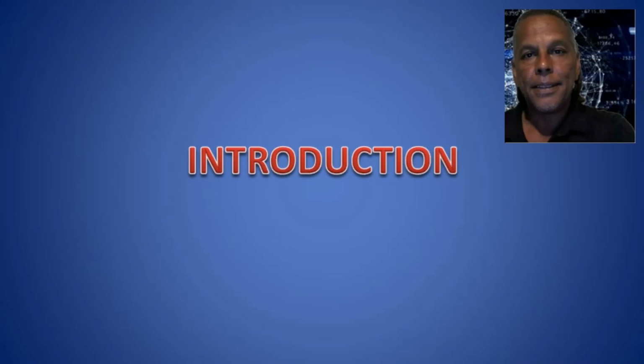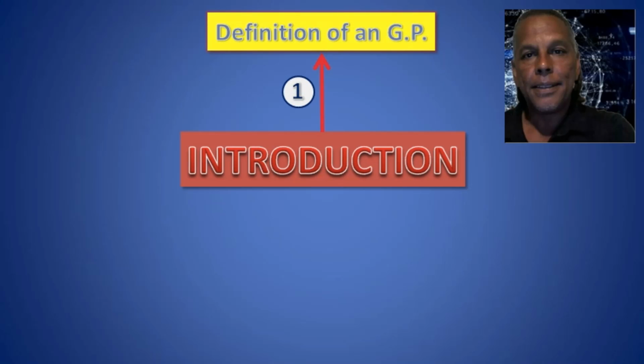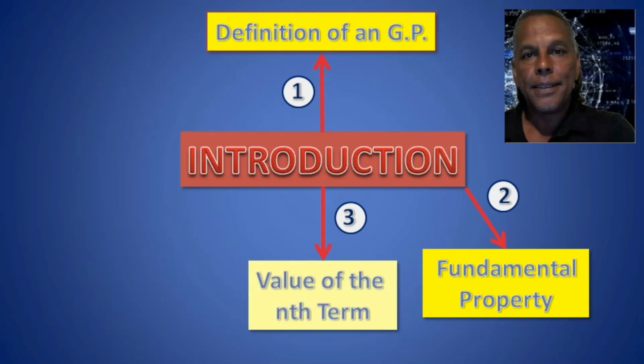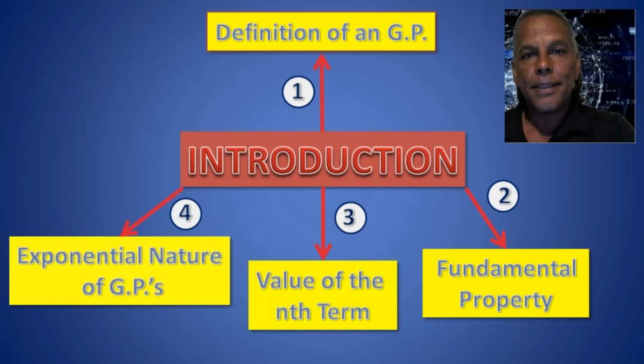Hi there everyone, welcome to the first lesson on geometric progressions. In this introduction, we want to look at firstly the definition of a GP, secondly the fundamental property of GPs, thirdly the value of the nth term, then also the exponential nature of GPs, and lastly the sum formula.